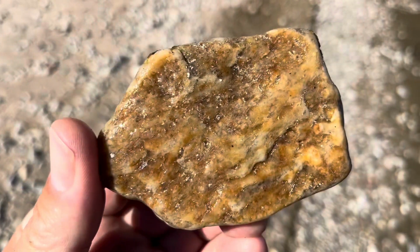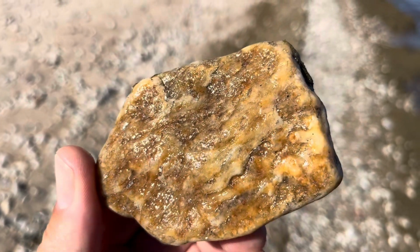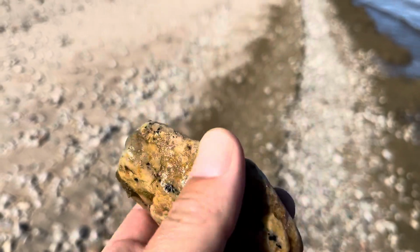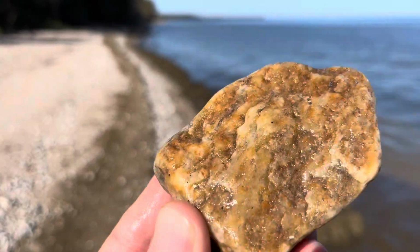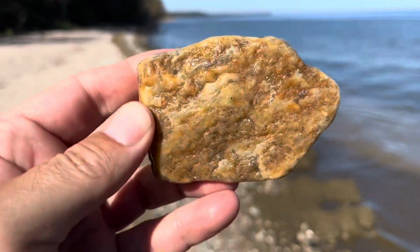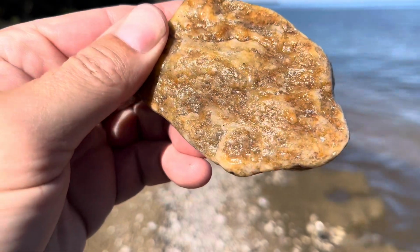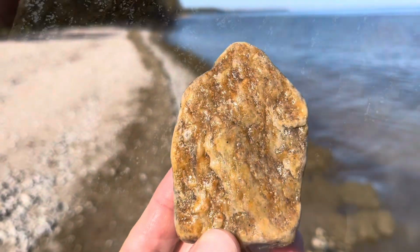On this one, kind of by the water's edge, you can see all the mica plates in there throughout. Wish it was a little drier. Not so much on this side. But if you flip it, you can kind of see, maybe you can't see on camera, a lot of mica flash in there though. There, you can get a little bit on the right side. Pretty cool, lots of mica.